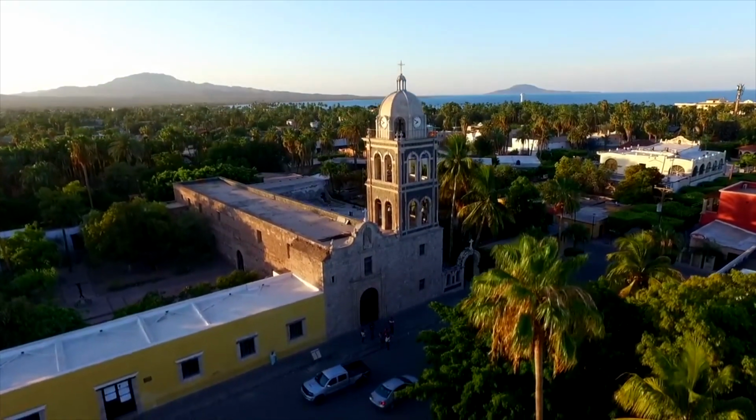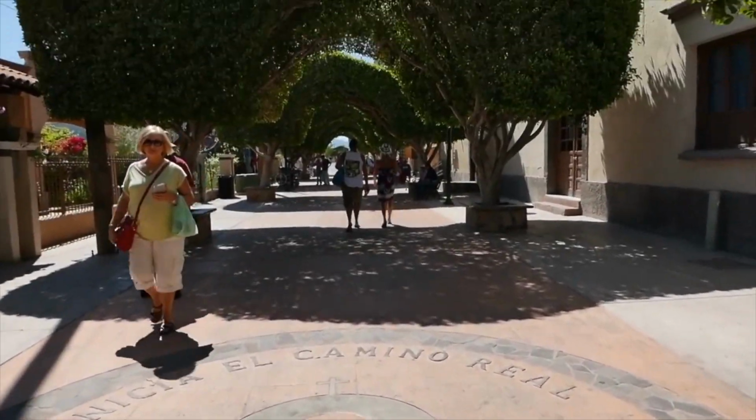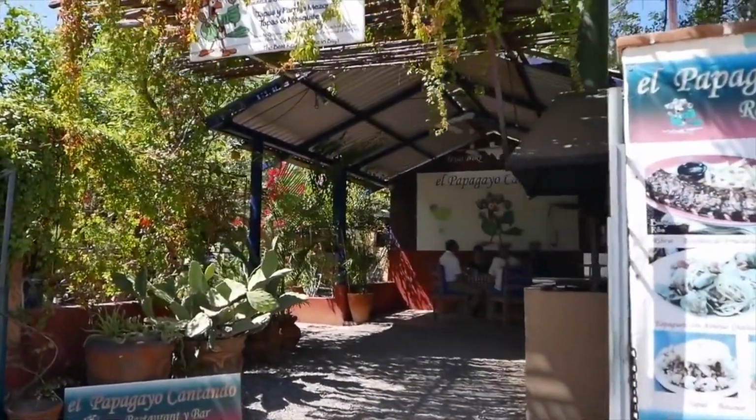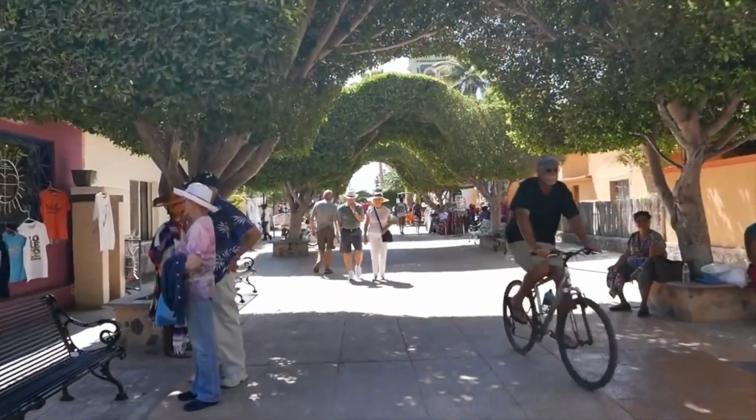What is wonderful about this place is a natural setting, especially that you are next to one of the capitals of the missionaries, the first one actually of California, which is Loreto. I think it's something you ought to do while you're here because it's a historical downtown area, very clean, people is very laid back. What a remarkable, magical town. You ought to visit as well, Loreto, while you're here.